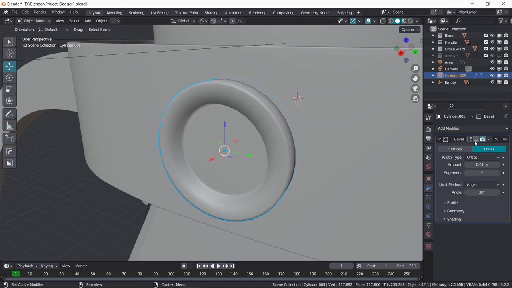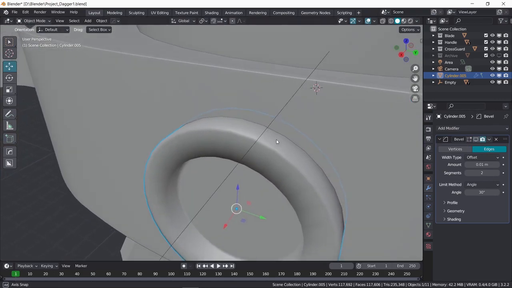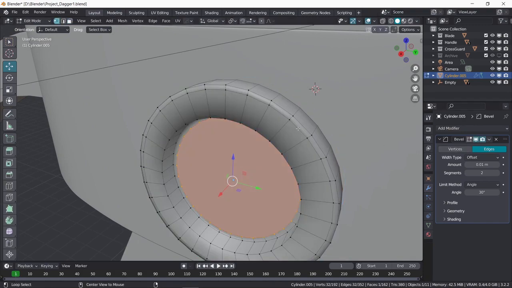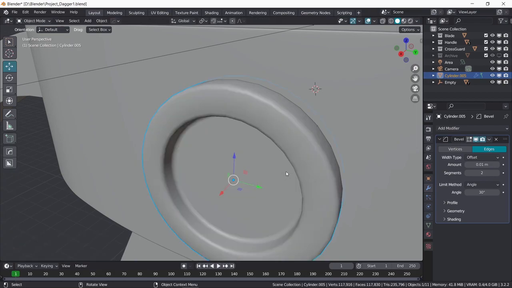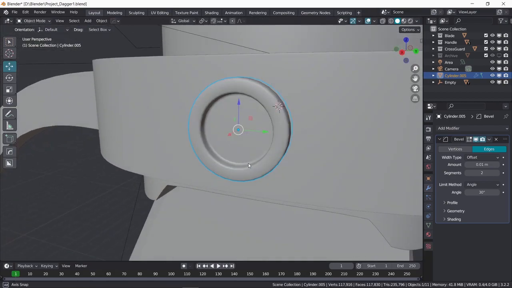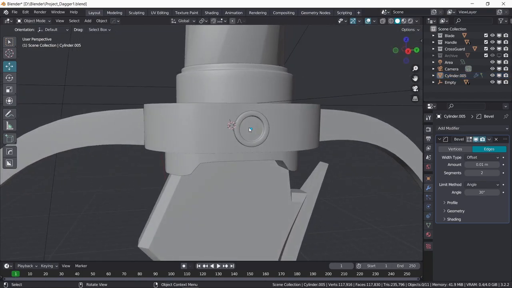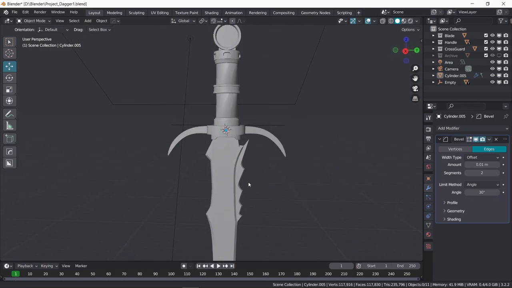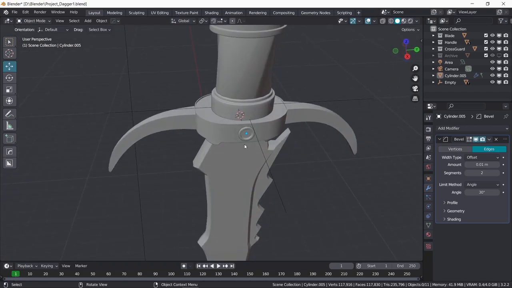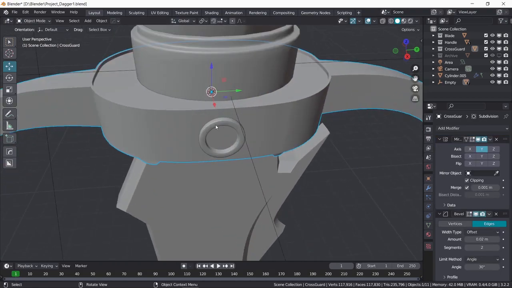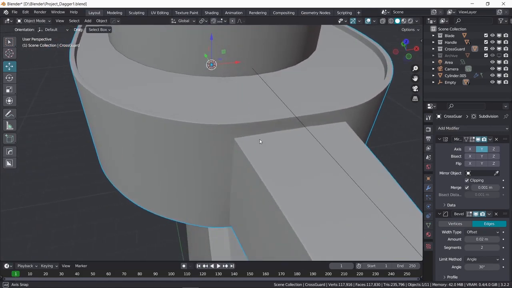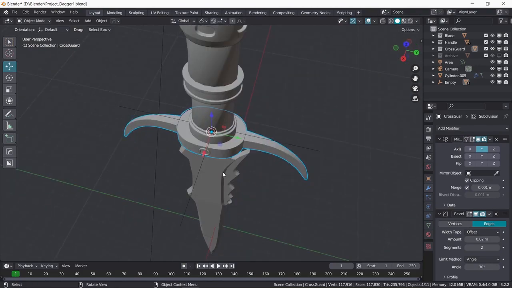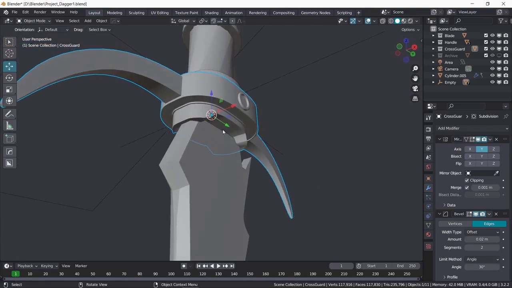Shade smooth, turn off the bevel. Okay, I guess we can just get rid of this then. If that's the thing, I don't know why it's causing the problem. Yeah, that's fine. Might delete this at the end, I don't know. Just an extra detail, I think. Anything in here, and it's fine. That is fine. I think that should be a little thicker actually. The rim of it should be just a bit thicker.